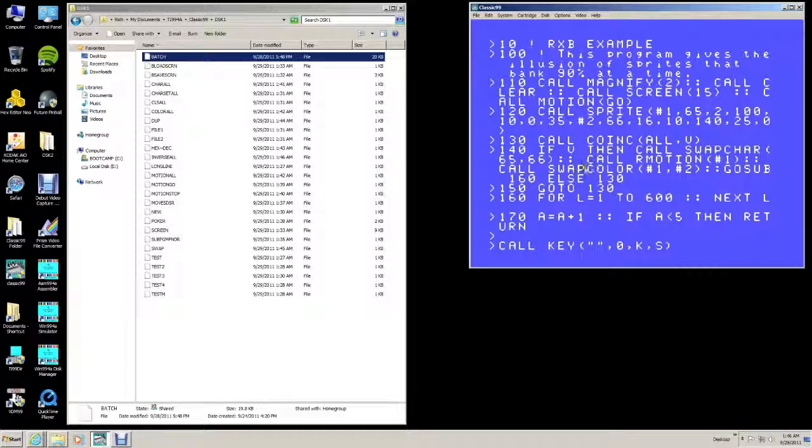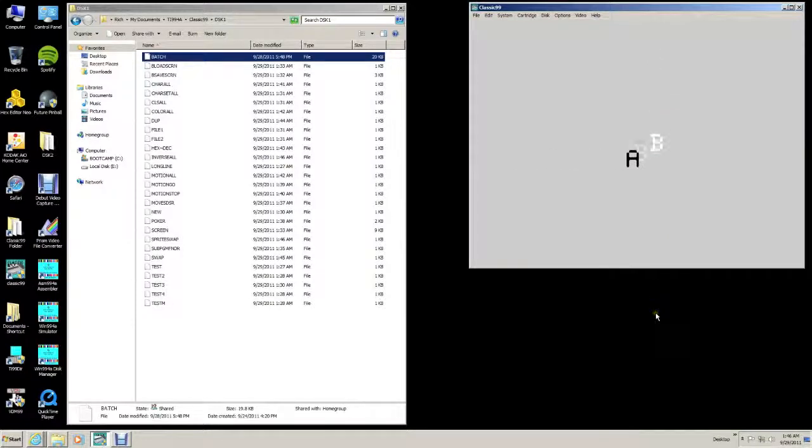And then here we have another program. What this one's going to do is do a swap color and reverse motion. I have a command here called reverse motion. Now what this does is it gives the illusion that these sprites are banking 90 degrees. It's actually swapping them when they crash. Here it comes. Oh, missed. One more pass. Come on. Making me crazy here. Oh God, this is taking forever.